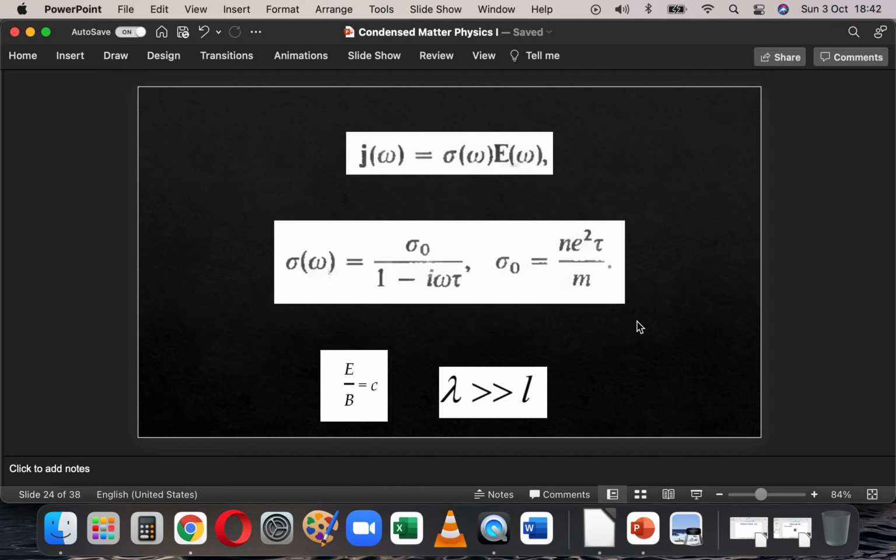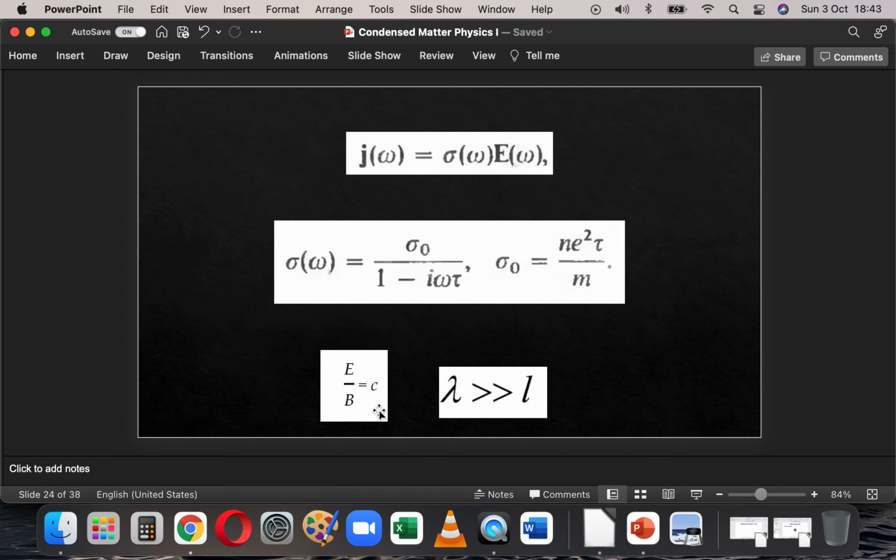Now there are a couple of approximations here. In this discussion we do not consider the effect of the magnetic field applied on the metal. This is because the ratio of the E field to the B field is equal to the speed of light, and therefore the electric field is significantly stronger than the magnetic field. The impact of the electric field is significantly stronger than the magnetic field, and therefore in the case of oscillating electromagnetic fields, typically the electric field will be the dominant contribution, and therefore we consider that only.